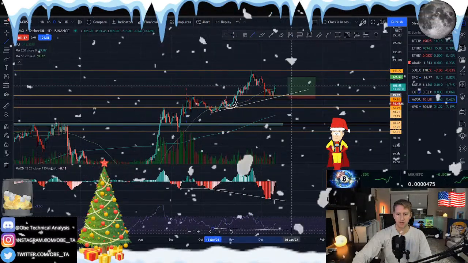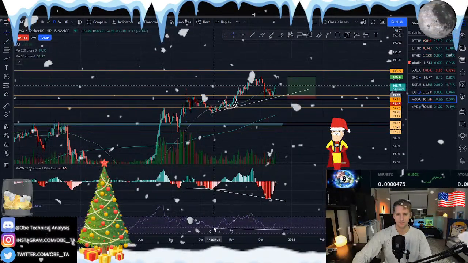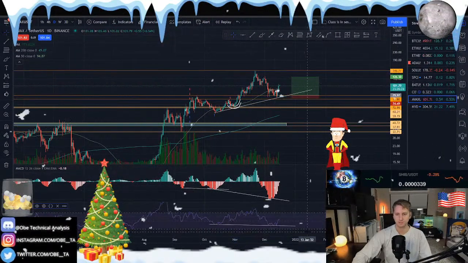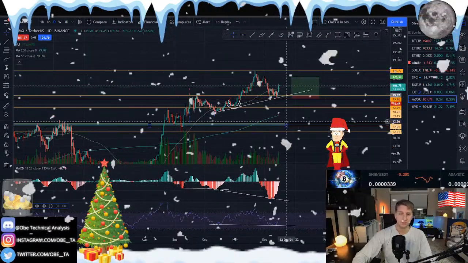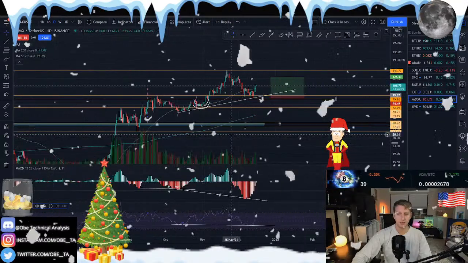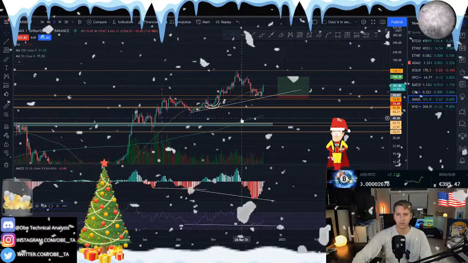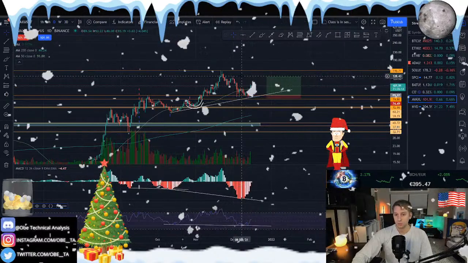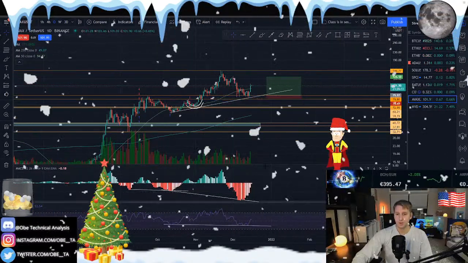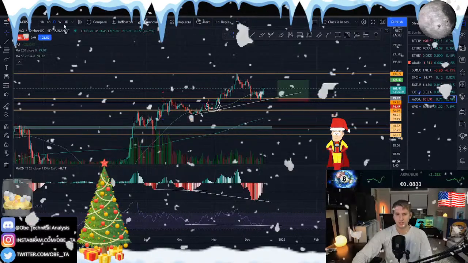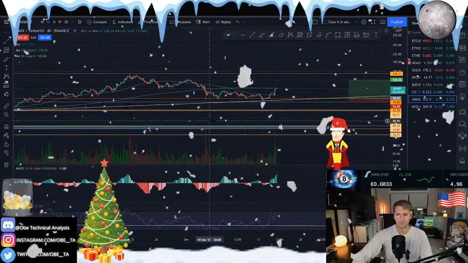I believe you even have it on the MACD. Yeah, you have it on the MACD as well. So hidden bullish divergence on the daily and the MACD. You certainly closed above the 50-day moving average here. This would imply, if you go back towards the positive, yeah, a move back to 146, back to the all-time high.